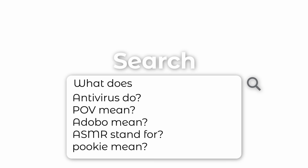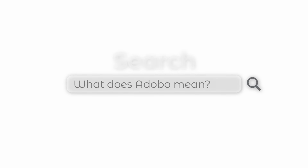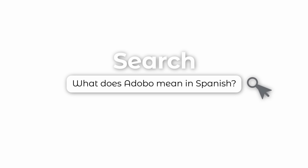You know what? I don't know. Let's look this up. What does adobo mean? In Filipino cuisine, adobo is a cooking method and a popular dish that translates to marinade, sauce, or seasoning in Spanish. Adobo or adobar: marinade, sauce, or seasoning. Which is, okay, it's marinating to cook. Okey-doke.